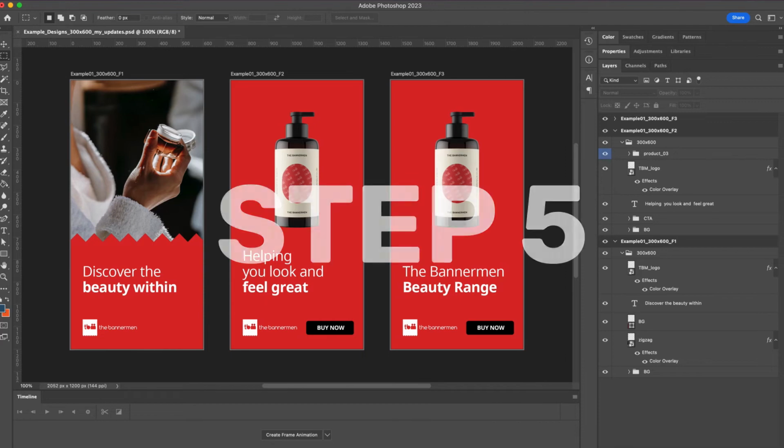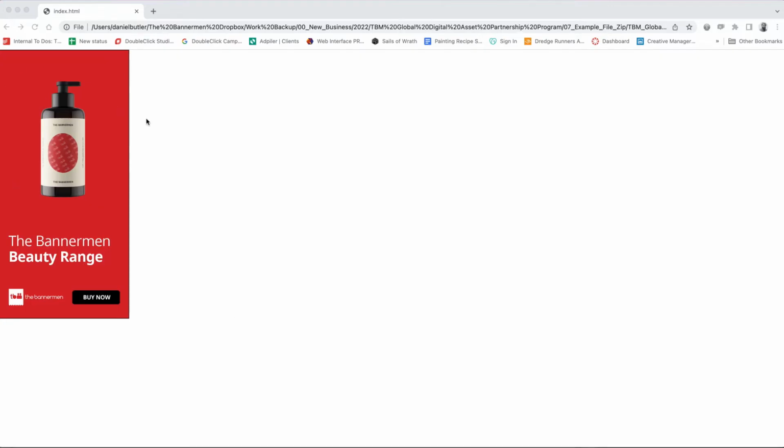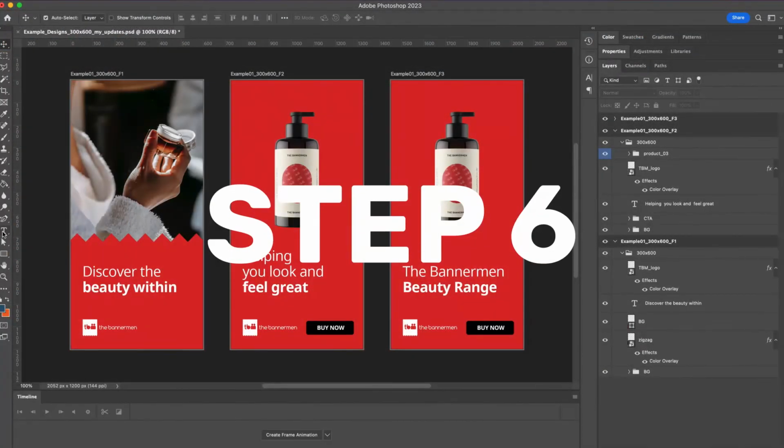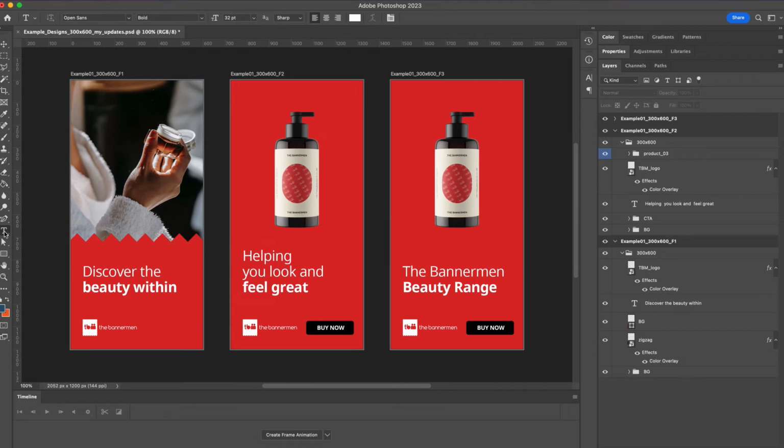Step 5. You'll be updating the text for each banner one banner at a time. So just double check you've got the correct PSD open for the banner you want to update. Then step 6, simply select the text tool from the side column bar in Photoshop. Step 7, using the text tool, click on the text you would like to update. When you're updating multiple lines of copy across various frames, we always recommend you start with frame 1.